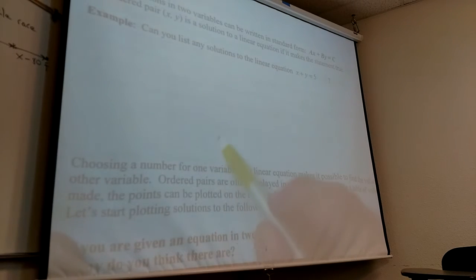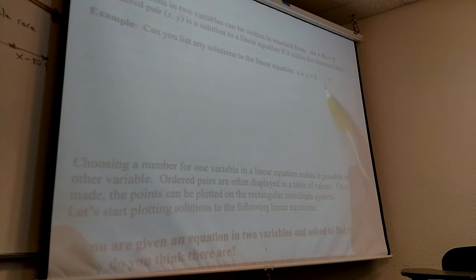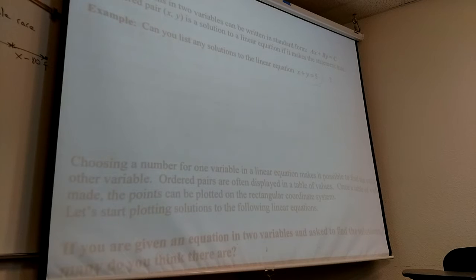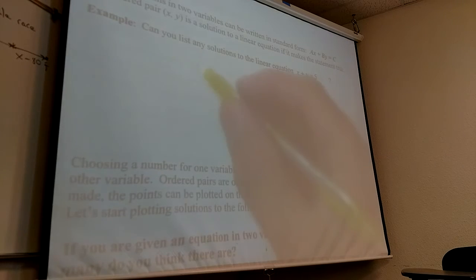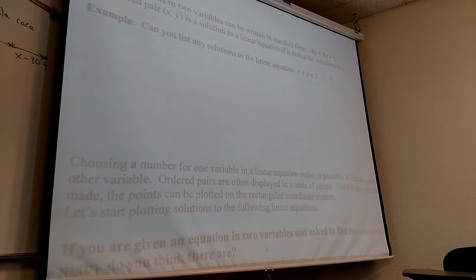Take a minute, see if you understand what this first question is asking you. Just to make sure everybody's on the right track: a solution to this has to have how many parts to it? How many unknowns are there? 2. So a solution's got to have 2 parts. You can't say one answer is 7. It's x plus y. That's why there's 2 parts to a point. So can you just list a few solutions for me?